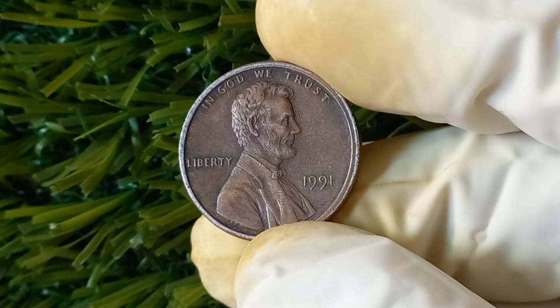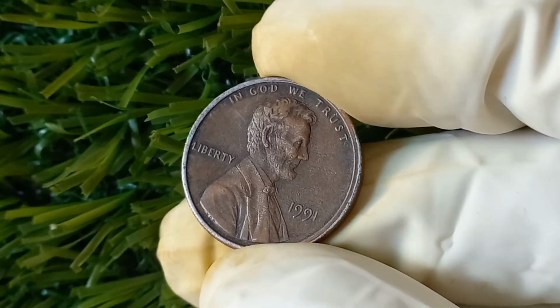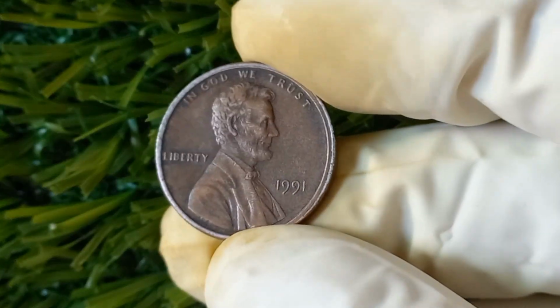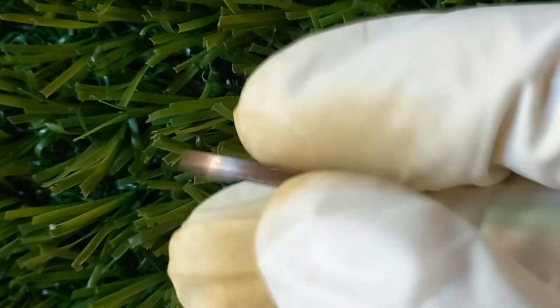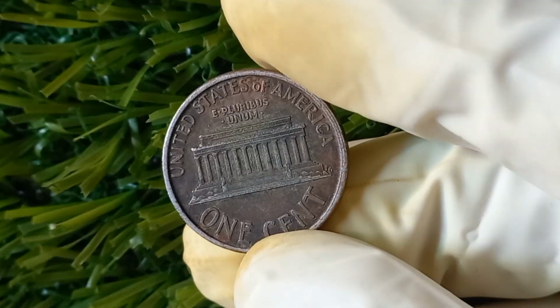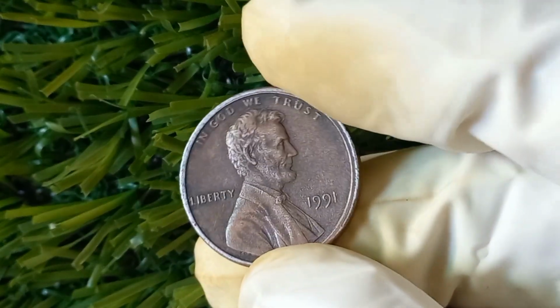Alright, time for a quick story. A while back, I was at a gas station, grabbing a snack, and I went to pay with some change. The cashier was giving me a weird look because I was inspecting every single penny in my hand before handing them over, because I had just read about rare pennies like this one, and I didn't want to be the guy who unknowingly spent a $1.8 million coin on a bag of chips. The guy behind me wasn't amused, but hey, I'd rather be that person than the one who finds out later they gave away a fortune.